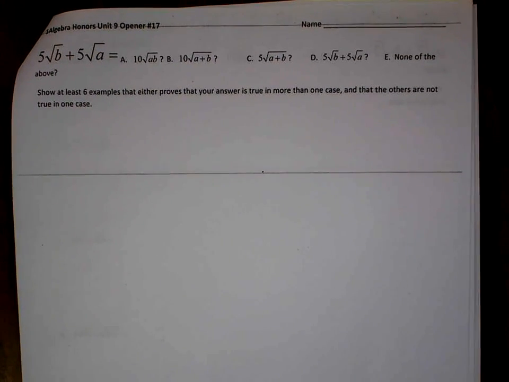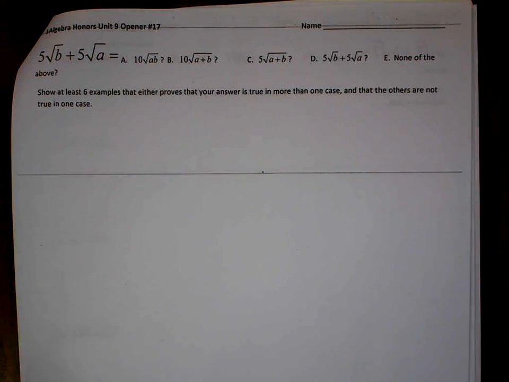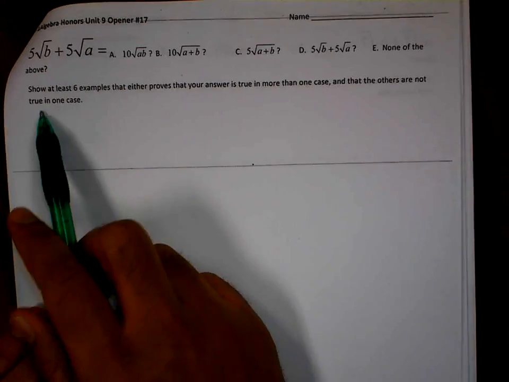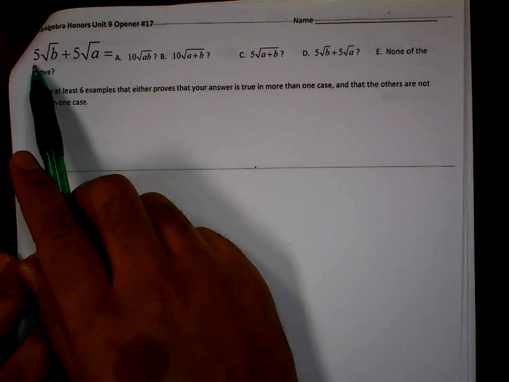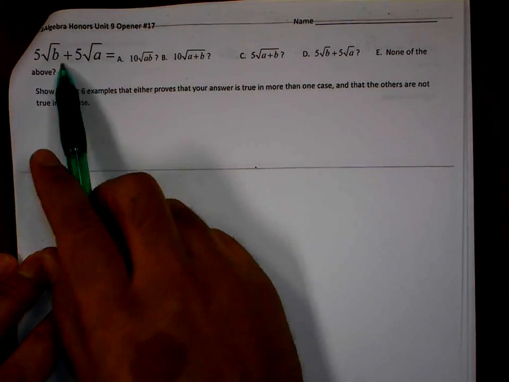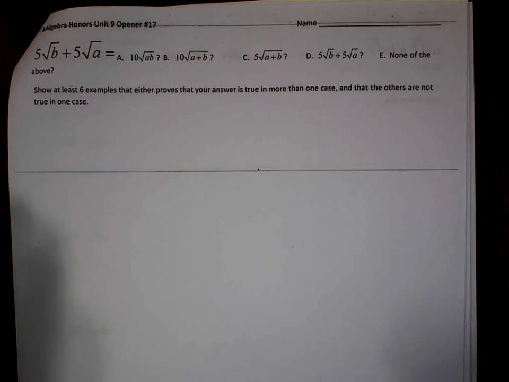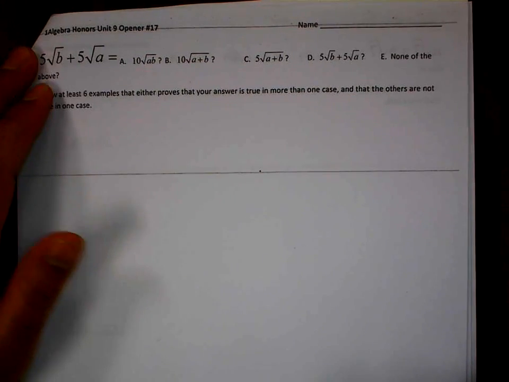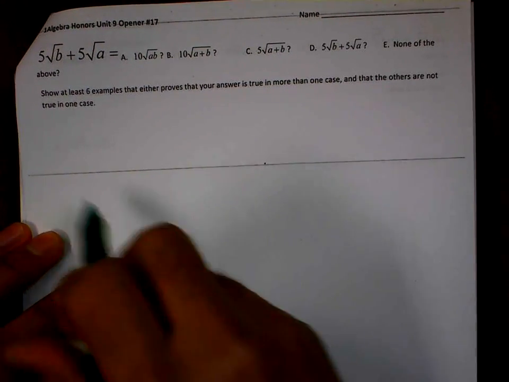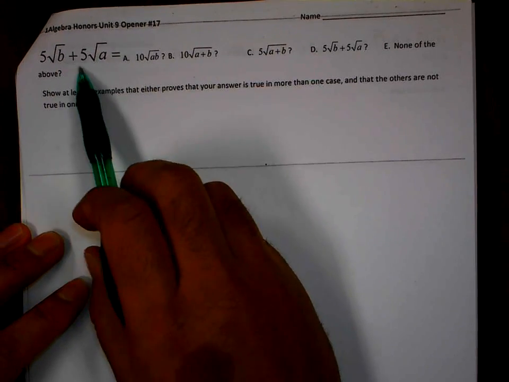All right, so we're back to one of these prove or disprove type things where we need to learn the rule. What happens when you have the same coefficient but different items inside the square root? Can you add them, and what happens when you do add them? So let's try some examples. Again, let's take ones we know.